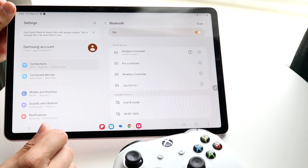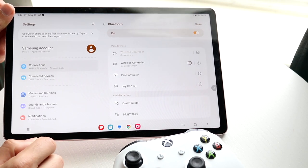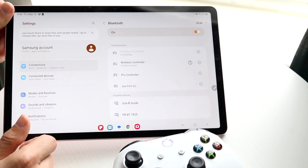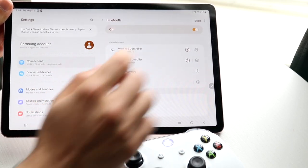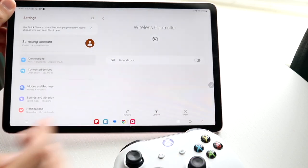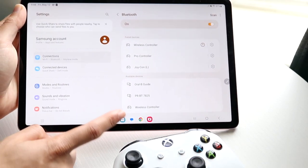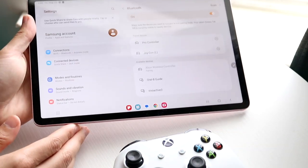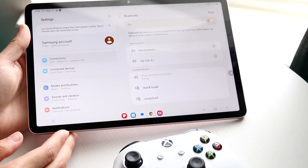So just in case, as you can see, I couldn't find it, it might be this one. So if it shows up at the bottom, all you're going to have to do is just click on it, and that's pretty much all you're going to have to do. Now, you can see it's not coming up here, so that probably means I have to delete both of these, so I will go ahead and do that. And you can see right here, it does come up as wireless controller. So tap on the wireless controller. It's funny, as soon as I exit out of it, okay, now it's coming up as Xbox wireless controller, so I can tap on it again.